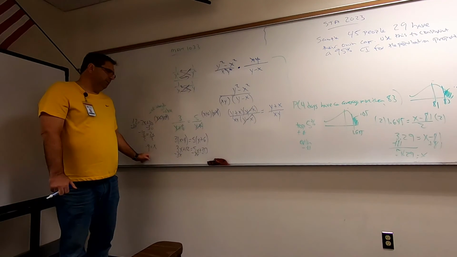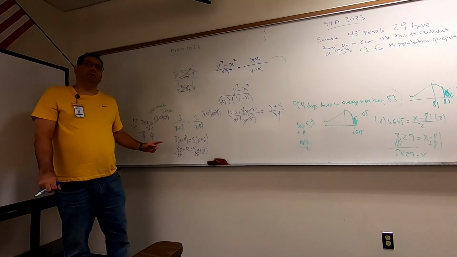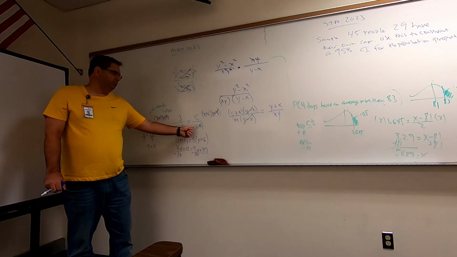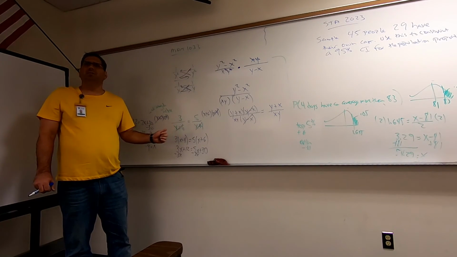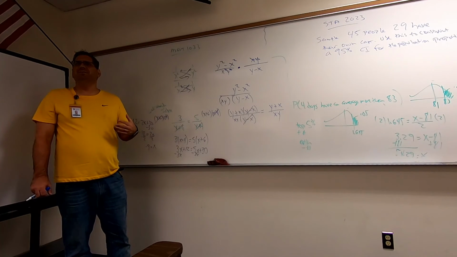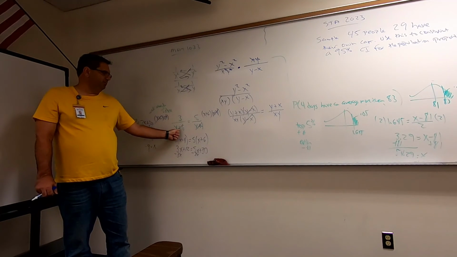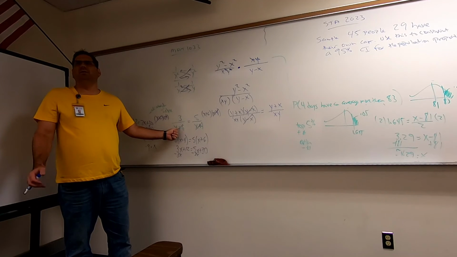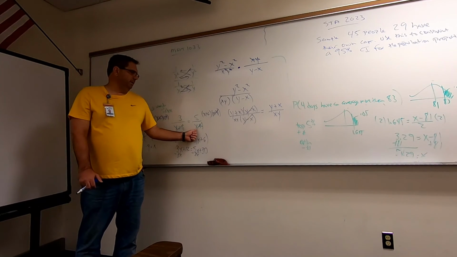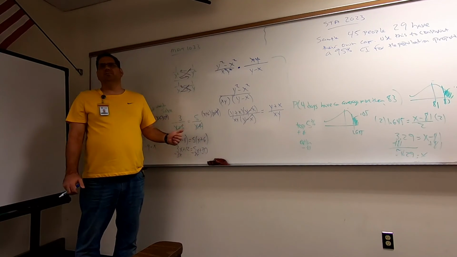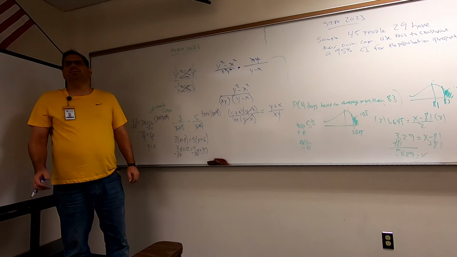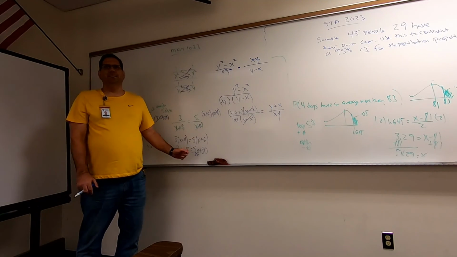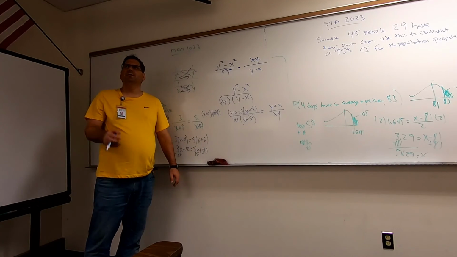The answer is negative 9. Now, the last thing I need to tell you is that we should check the negative 9 and make sure that the denominator is not 0. That happens about 1 out of 6 times. How? Negative 9 plus 6 is negative 3. That's not 0, so that's a good thing. Negative 9 plus 4 is not 0, so that's a good thing. All right. Leila, we're going to leave you with that.